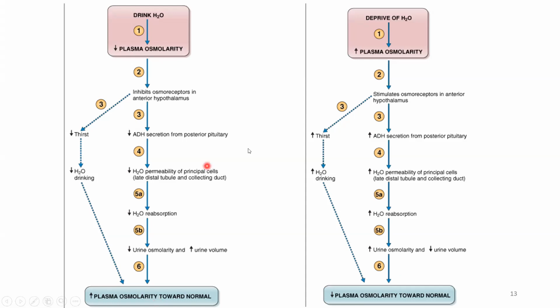In this scenario, the opposite will happen. Plasma osmolarity has gone up. It stimulates the osmoreceptors. It stimulates the whole ADH and what it does scenario. It also stimulates the thirst center. The drinking is on now. You take more water in. You conserve more water and bring the osmolarity back to normal by diluting the blood, the ECF.